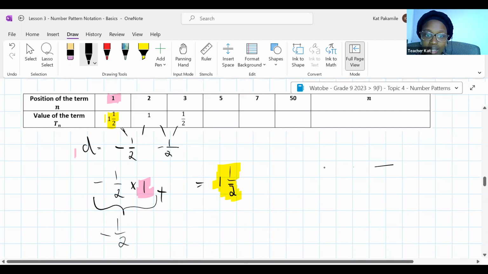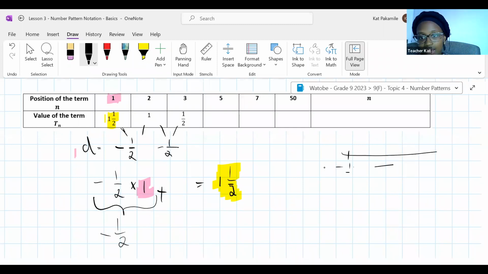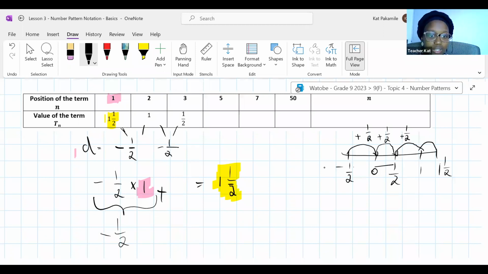Okay, there we go. Guys, if you are at negative a half, that's 0. That's a half, which is before 1, 1.5. So to get from negative a half to 0, we have to add half. To get from there to there, we need to add another half, and then another half, and then another half. And if you have half plus half, that's 1, 1.5, 2. So we have to add 2, guys. We understand? So then our rule is going to be negative a half times n plus 2. That was a little bit challenging. Not really though, because you guys can do it. Just a little bit. So now that we have that, let's fill in the rest of our table.